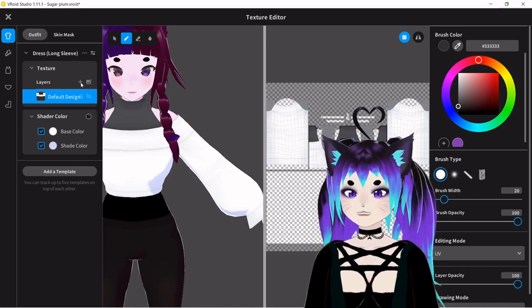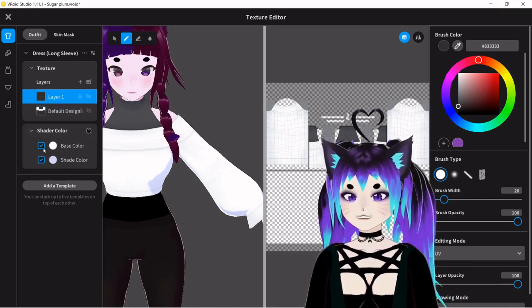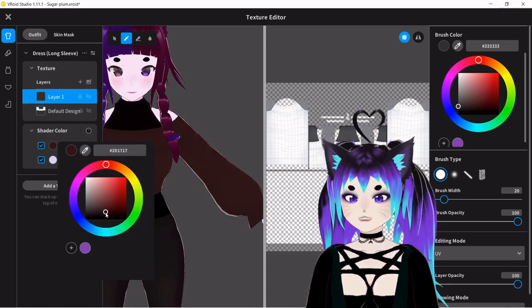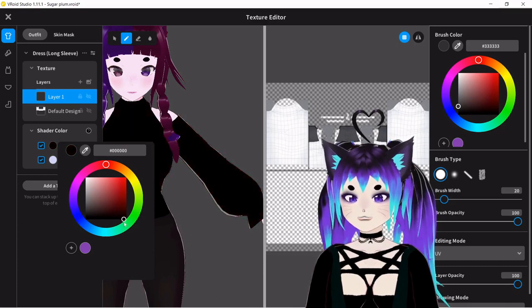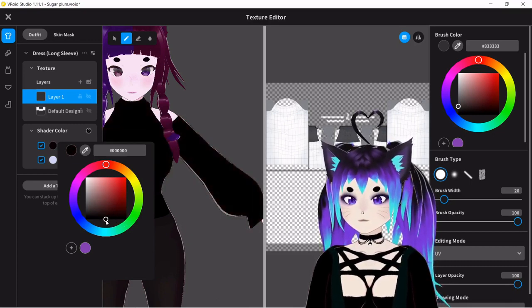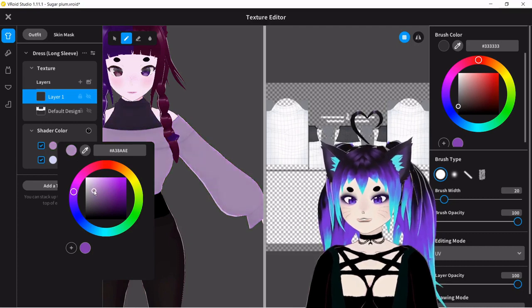I'm going to add a layer on the left hand bar here because we always do that just in case. And then we're going to click on the base color. And you can essentially set the color of whatever you want from here. As you can see, there's all sorts of colors on the color wheel. So that's never an issue, which is really nice.